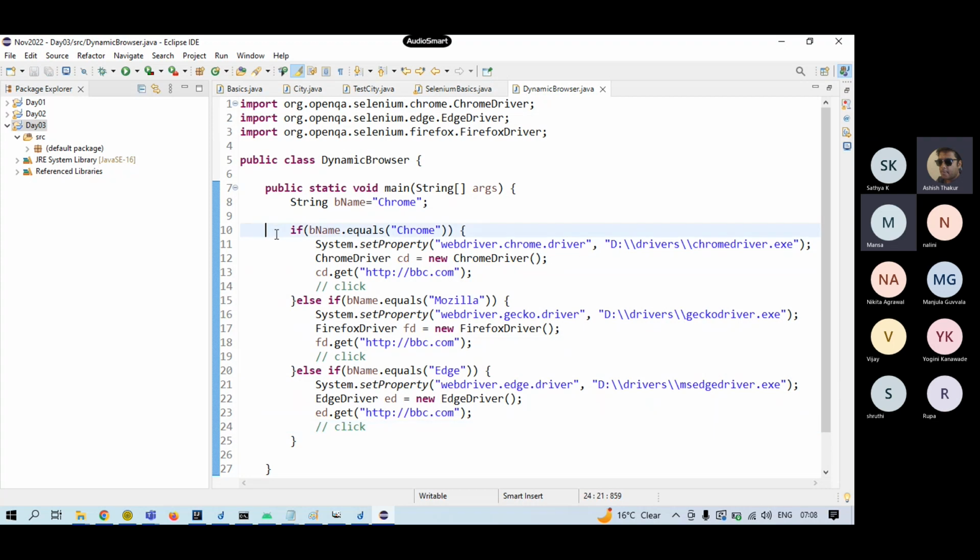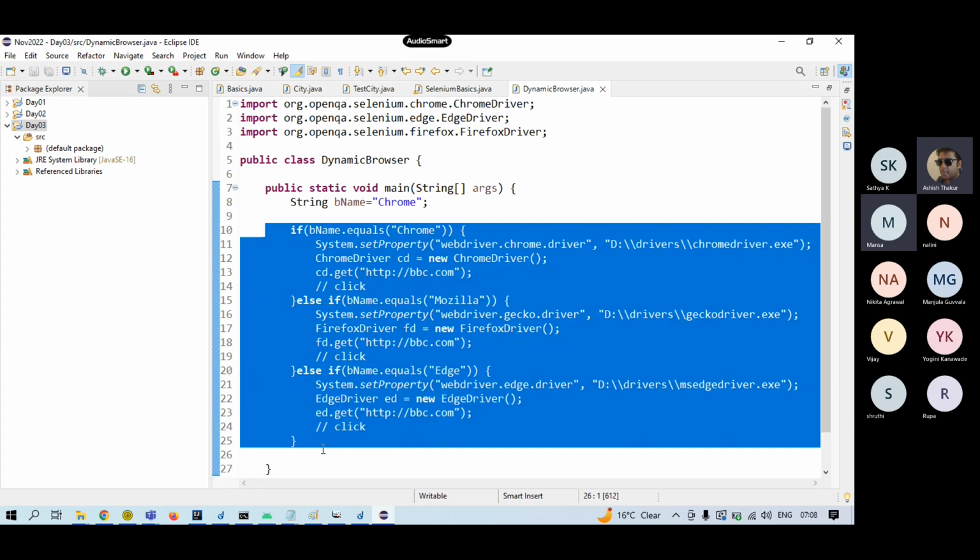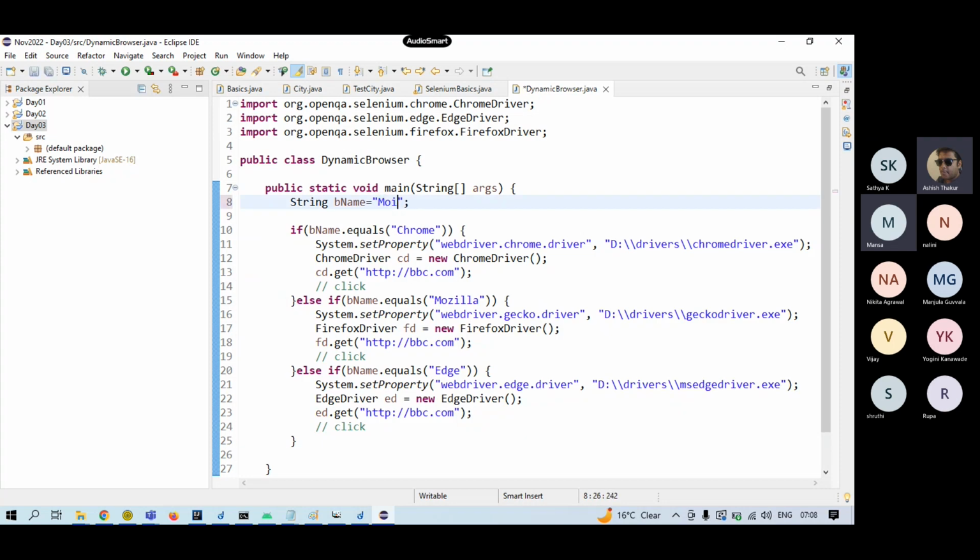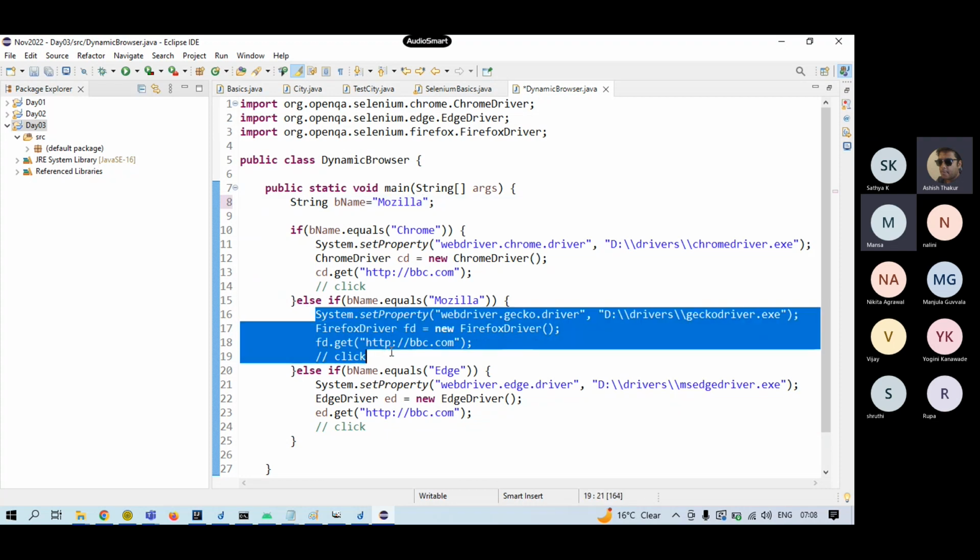This doesn't make sense because even if I change the browser name to Mozilla, then this particular code will execute, but I'm writing a separate piece of code for every browser. Okay, so we don't want this. We want that a single script should be executing on all the browsers.